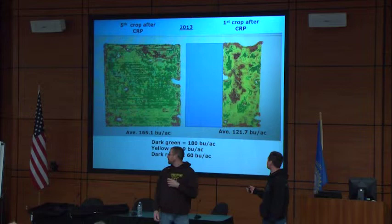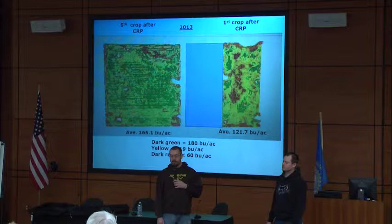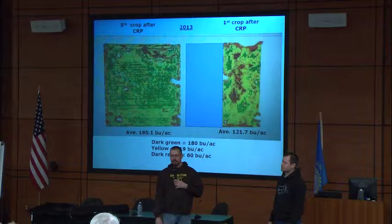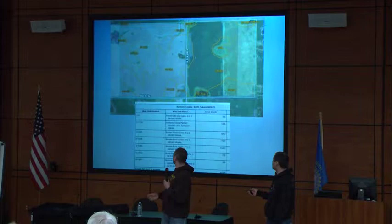This is the CRP after 5 years of crop. Before we had the mapping, we just had the brown box in there, and just by watching them over the years of our no-till, I kept looking at them, I kept saying to him, I almost think our yields are getting more even over the hills and the low spots. But after we got the mapping, this field here has a, it's kind of, not a pothole, but soil types are very similar in this one, so you can see.